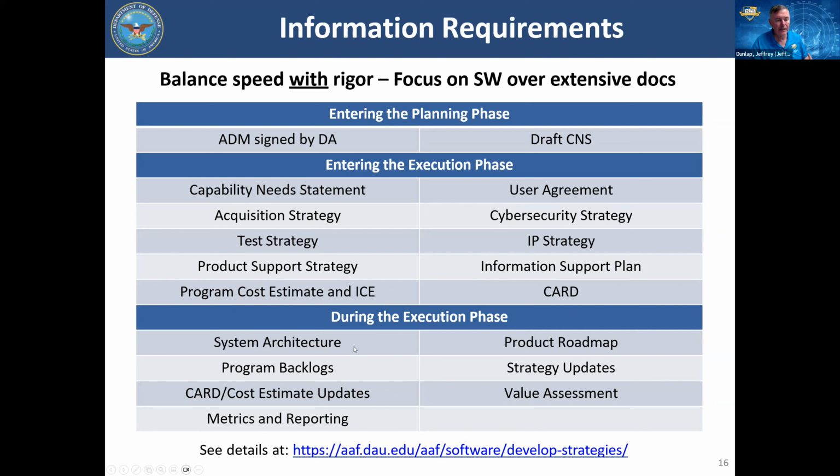And so I'm going to have an idea of how the system architecture is going to be set up. I need to have an idea of all of the features and a backlog of capability that the user wants. And I need to update my cost estimates. I need to have metrics. Now, it says you have to have metrics. It doesn't say you have to have earned value management. So what metrics are we going to be collecting as a program manager to report out how it's going?